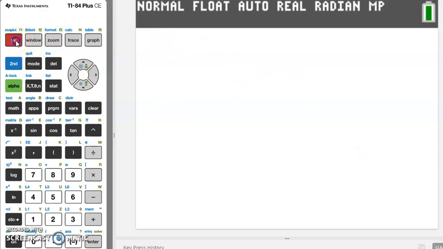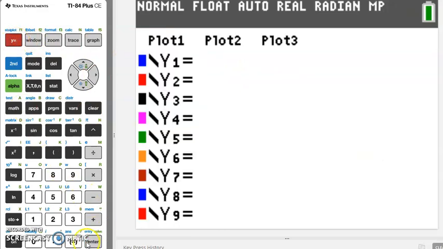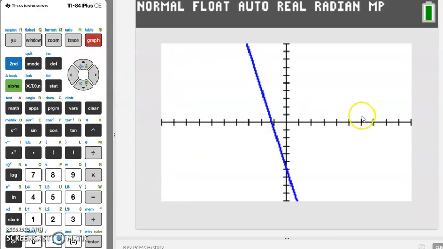So to graph, we go into Y equals. I'm going to graph that first one. Remember, the negative is to the left of the enter sign, so it's negative 5x plus 6, or was it minus 6? Sorry, minus 6, easy fix. Now you don't put a negative in here, you actually put the subtract sign, then 6. And we're going to graph this. And there's your graph there.